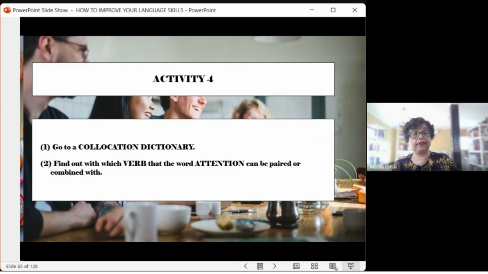Or you have another collocation dictionary, and find out which verbs go along with the word attention. Find out what verbs can be paired or combined with the word attention. So now it's 10:28. I'll be right back at 10:33. I'll give you 5 minutes.